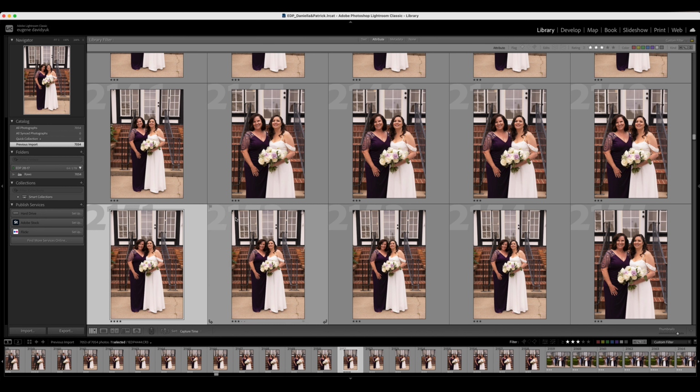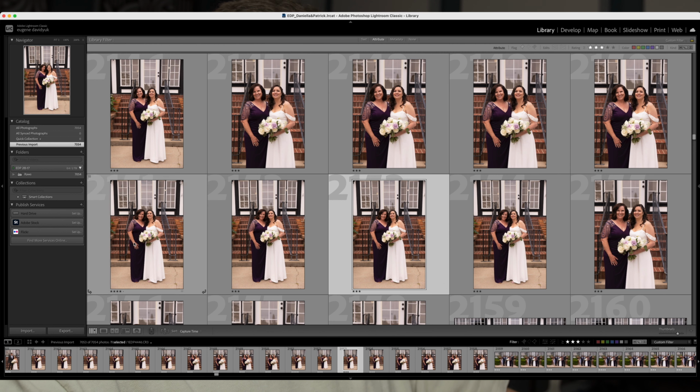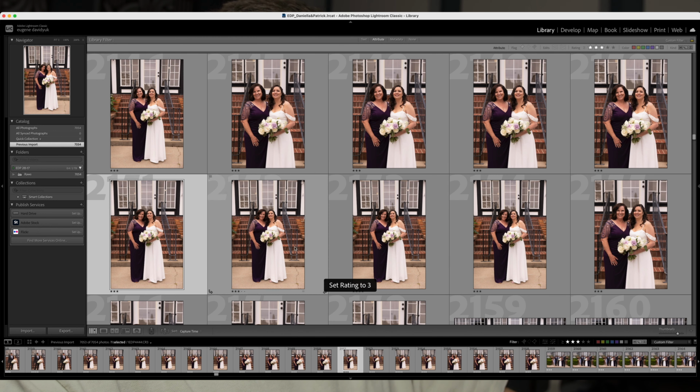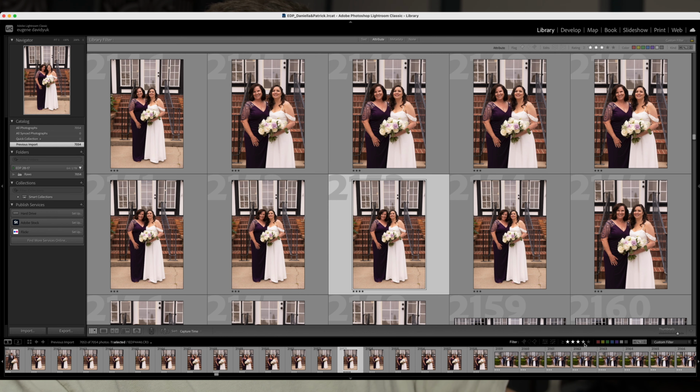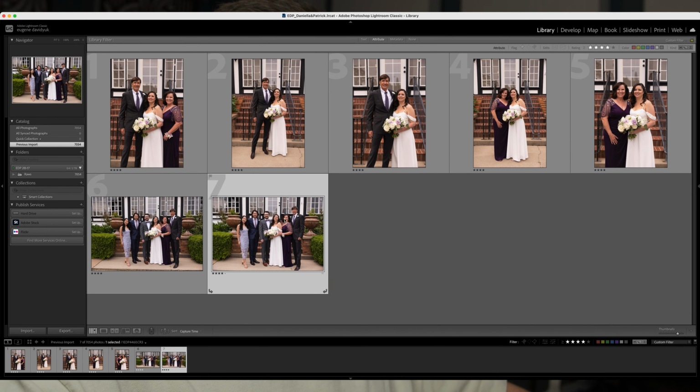So let's say this photo is more focused than this photo, so I'll give 4 stars to this one and 3 stars to this one, go back, 4 star, and that photo's back where I want it, in the main final photos. I'll continue going through all the photos, and that's how I organize my photos, importing and then organizing while I edit, and that whole system of file management.